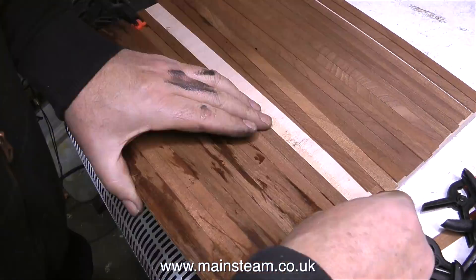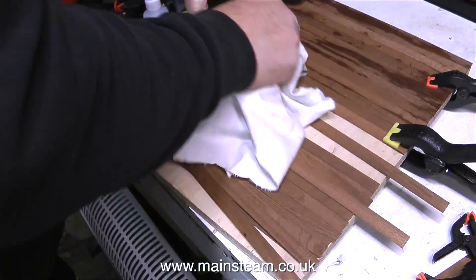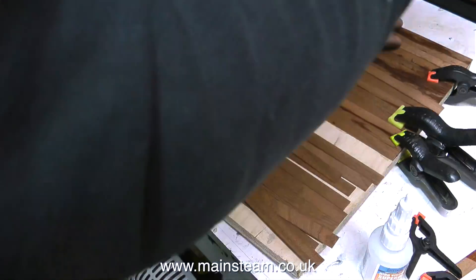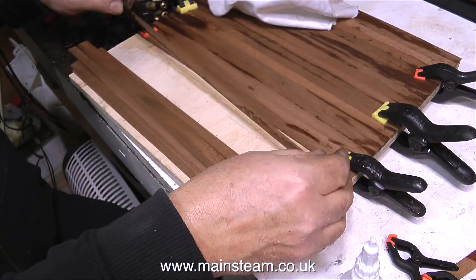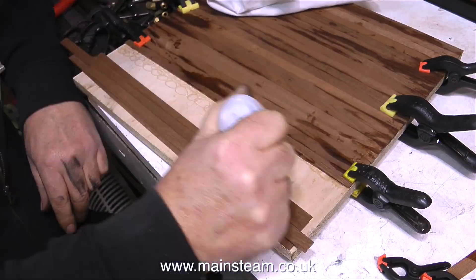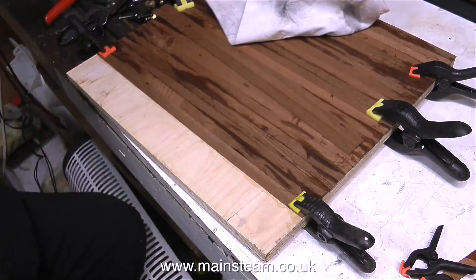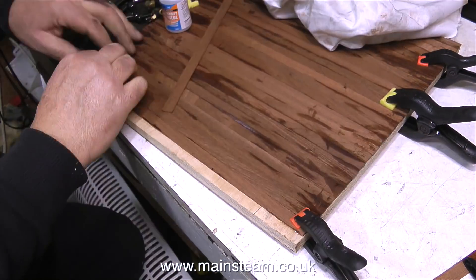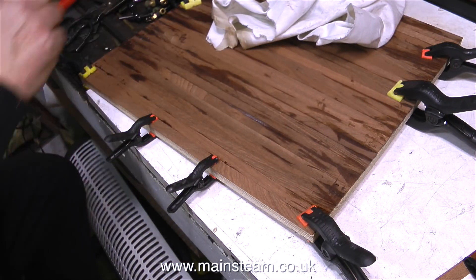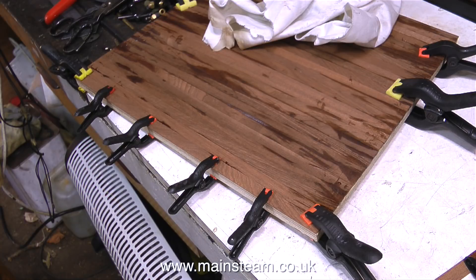When cladding a boiler in mahogany strip I do put plenty on and fit several pieces at once, but fitting cladding to a copper boiler is very different to this job. The cyanoacrylate adhesive will generally stick mahogany to copper, but not very well and not very permanently — the brass boiler bands normally hold the wood in position. In this application it's very important that every mahogany plank is firmly stuck to the plywood base. So: plenty of CA glue, stick the planks down — it doesn't matter if you get glue on top of the planks because sanding makes it disappear completely. And with every plank stuck to the plywood, that's it for now.